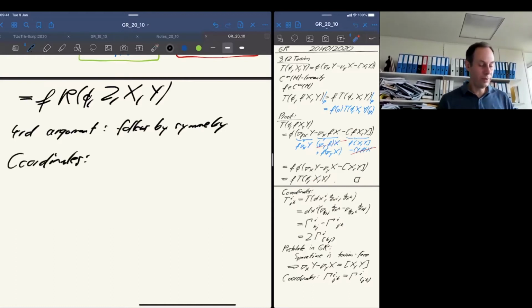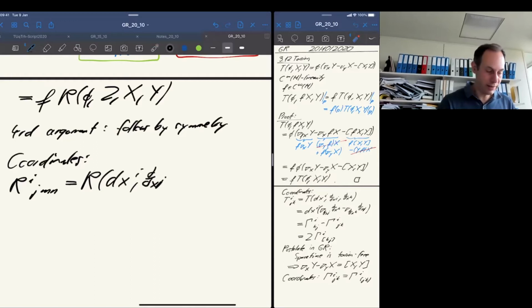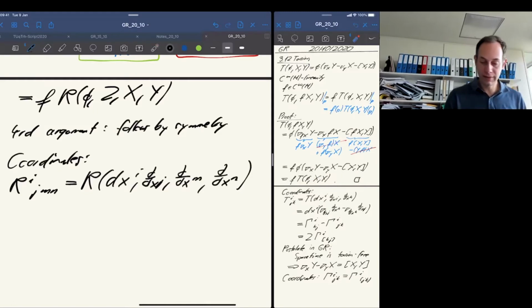Now again, I want to write down the whole thing in coordinates. And so we have to play this game again of asking how we extract the components from a tensor. That's very easy. We feed it again with the basis vectors. So let's do that. Let's feed that tensor, and I call them here, the last ones dx^m and d/dx^n. Oh, I just noted that this m is not very readable, so let me write it again. So that's it.